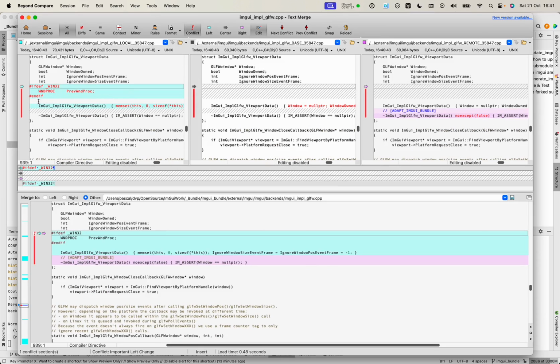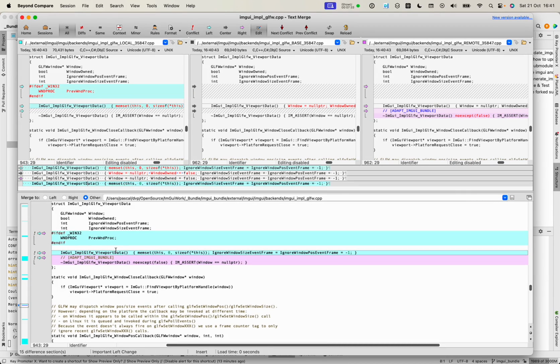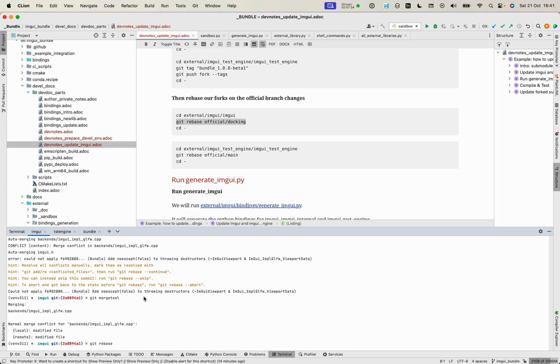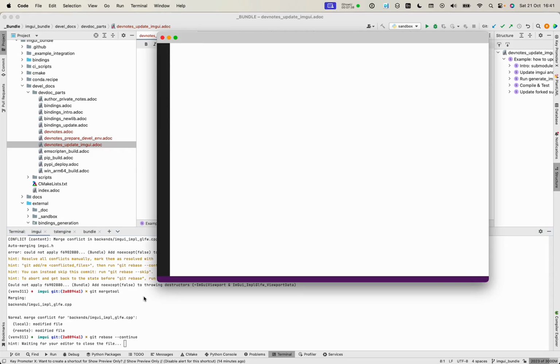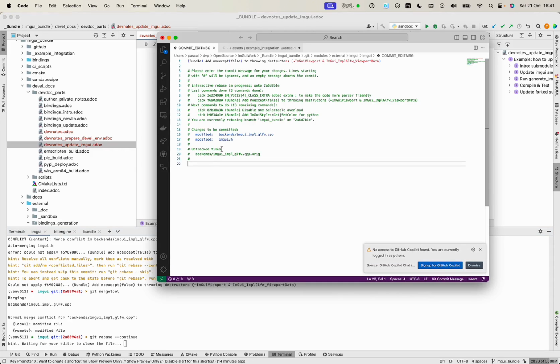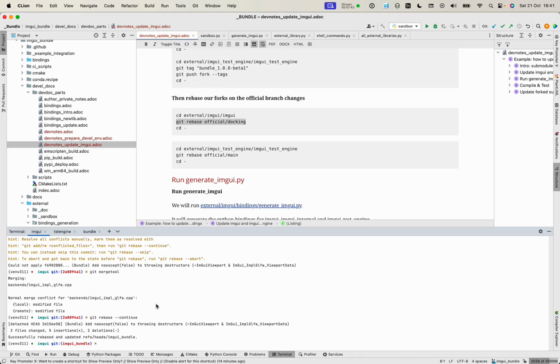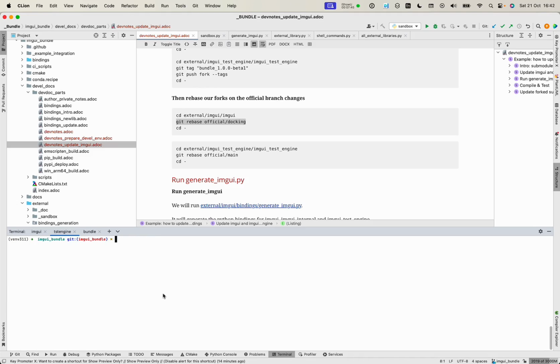This conflict is easy to solve and was solved already by the tool. Let's continue the rebase. Okay, the rebase is finished. Now let's rebase ImGui test engine.